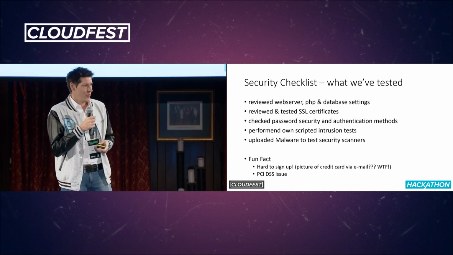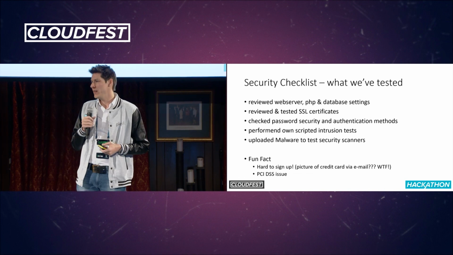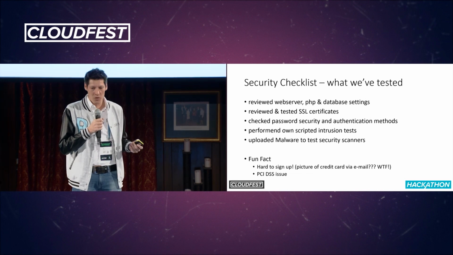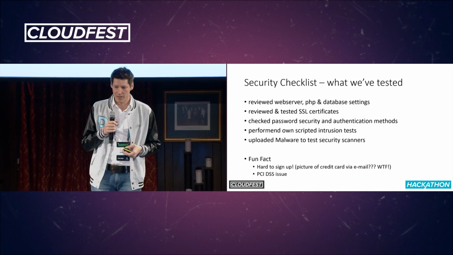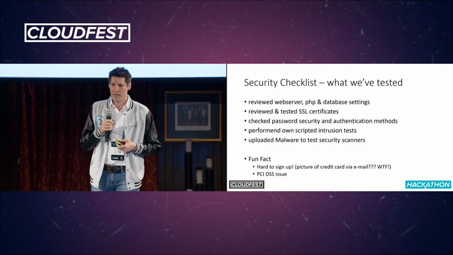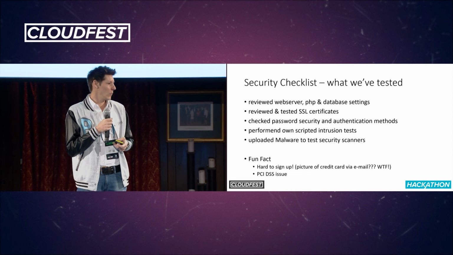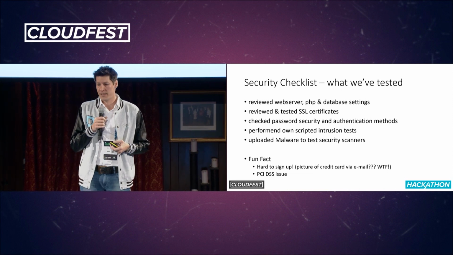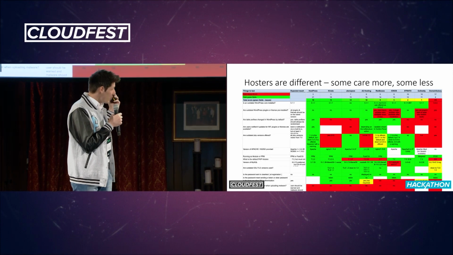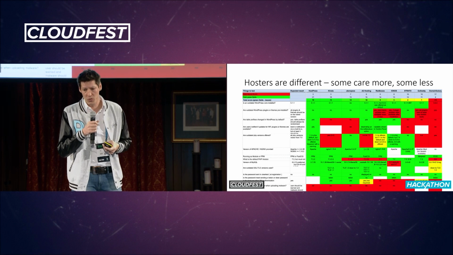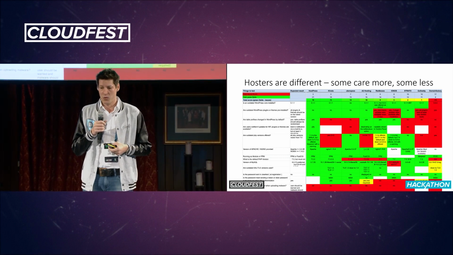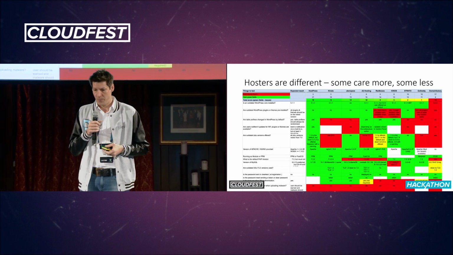But we also found one PCI DSS violation, which is not really good. And of course, we don't disclose this information because that's critical. But there were a lot of other issues as well, and most were with outdated versions of software, which can be easily hacked. And so let's have a look at the summary. And this is only an excerpt of the results that were produced. There's tons of more stuff, and we don't go into detail. We don't want to blame other hosts, so we're not mentioning them here.